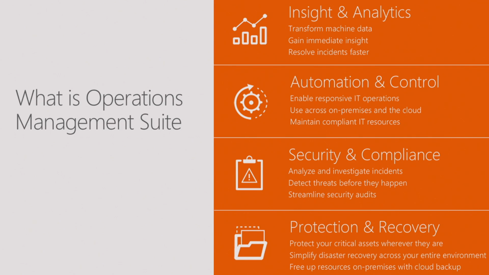For the few people that don't know what it is, Operations Management Suite is actually a group of 4 services. We have Insight and Analytics, which you may be familiar with as log analytics, the piece that drives that. We have Automation and Control, which you might be familiar with as Azure Automation. We have Security and Compliance, which is Azure Security Center and the OMS security aspects, built on top of log analytics. And then Protection and Recovery, which is Azure Site Recovery and Azure Backup.